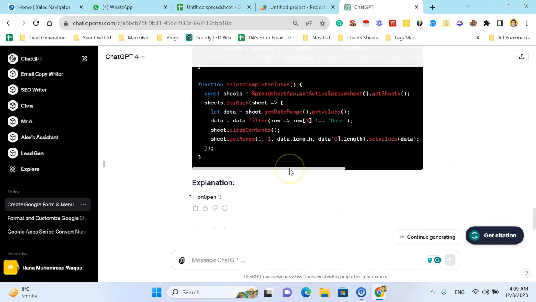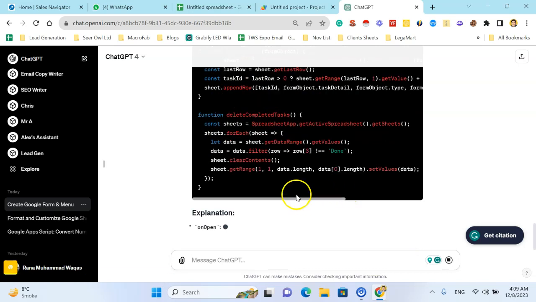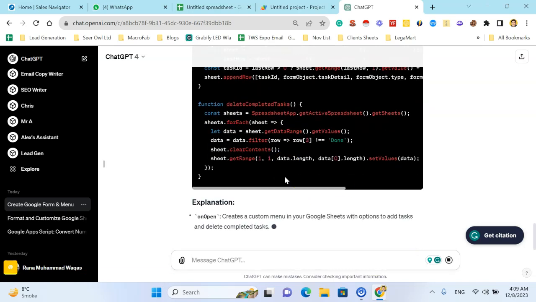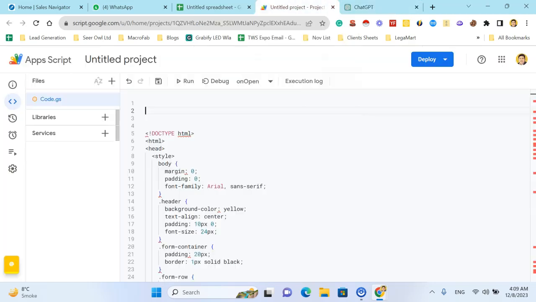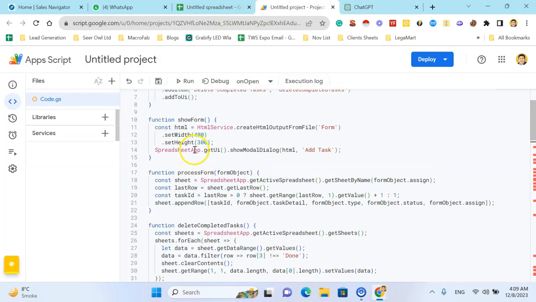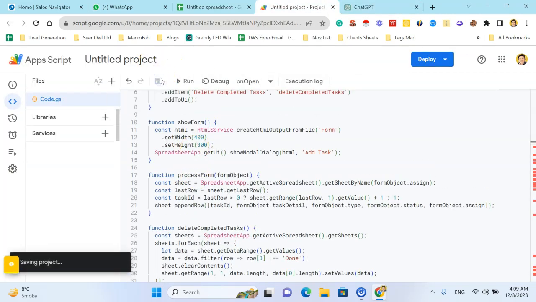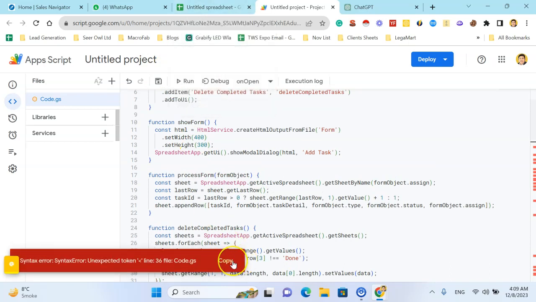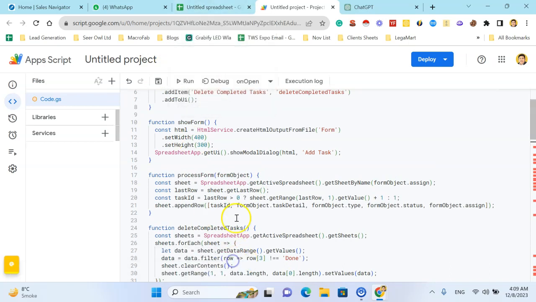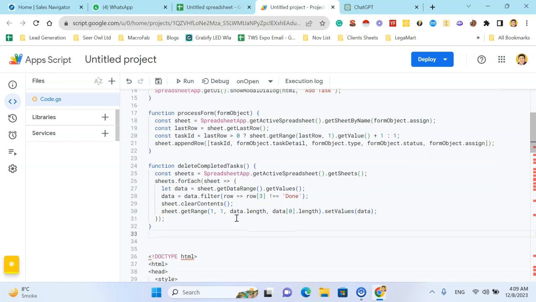There's the menu actually. Let's save this. Okay, let's find the problem.